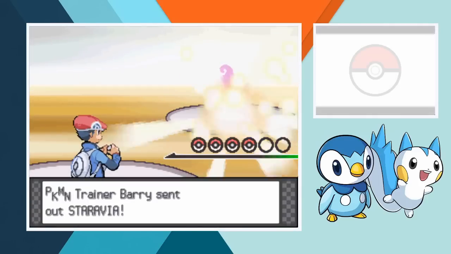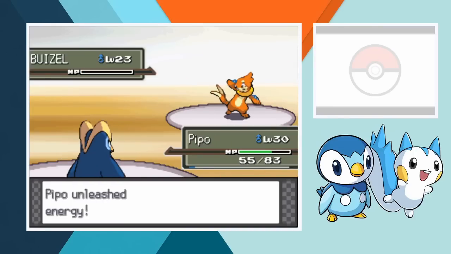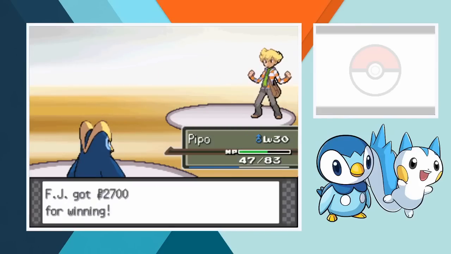We actually had to grind up a bit before running this battle again because we just weren't strong enough to take on Barry yet. When we get into the battle, Suri takes out Staravia in one, Peepo finishes off Weasel, Mara deals with Grotle, and after Ponyta knocks out Asinine, Prinplup has just enough left to complete the job.